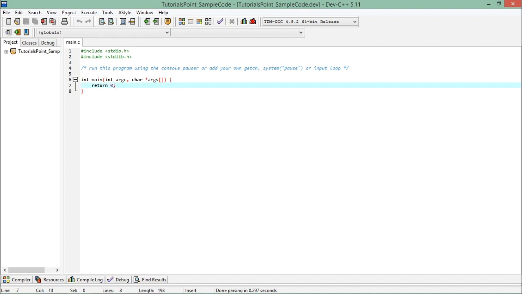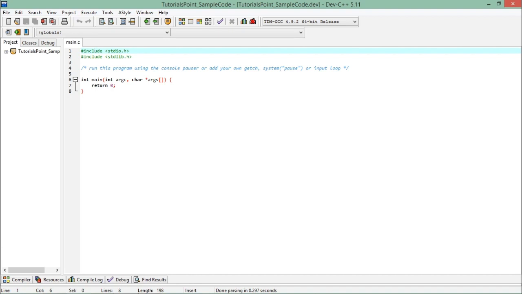As we just discussed the preprocessor directives in the theory, here you can find hash include stdio.h, similarly hash include stdlib.h. These are the two header files which will be included, and they contain the prototypes of the predefined functions which we will use during the execution of the program.